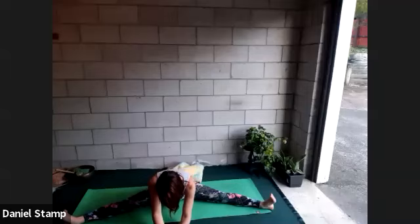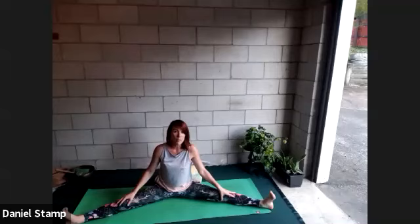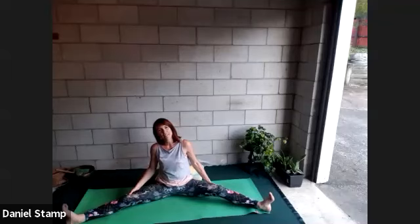Let's come back to seated. Now I already have a blanket down on the floor underneath me. It's underneath my mat. If you want to pop a blanket on top of your mat, do. You might be practicing on carpet at home and you feel quite cozy enough, and that's fine as well. Let's bring those legs back to center.